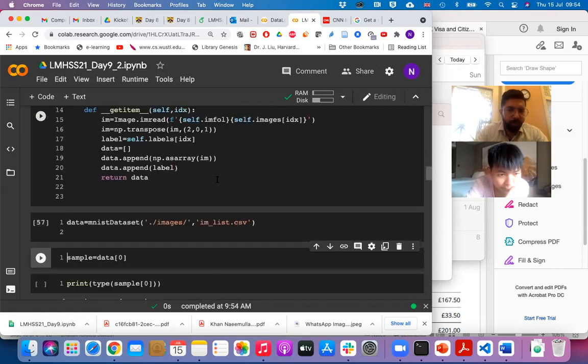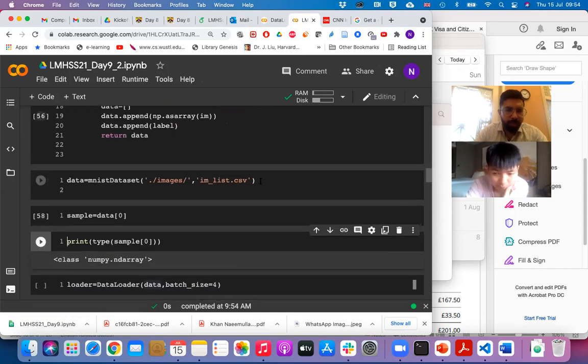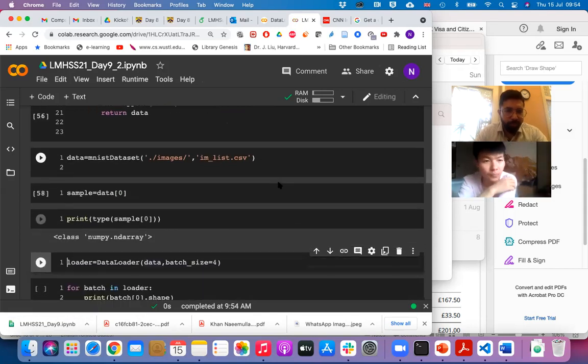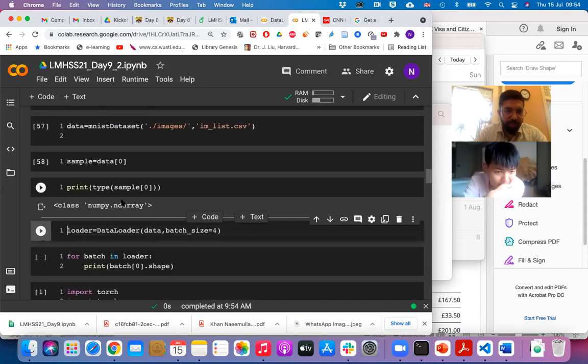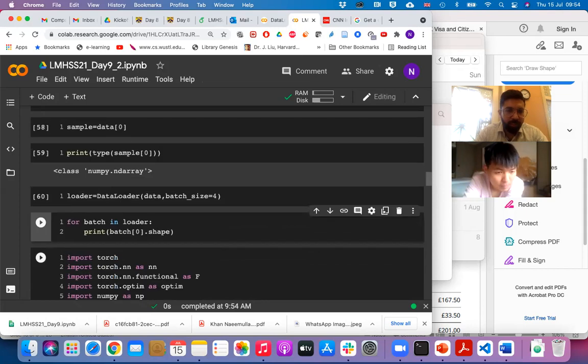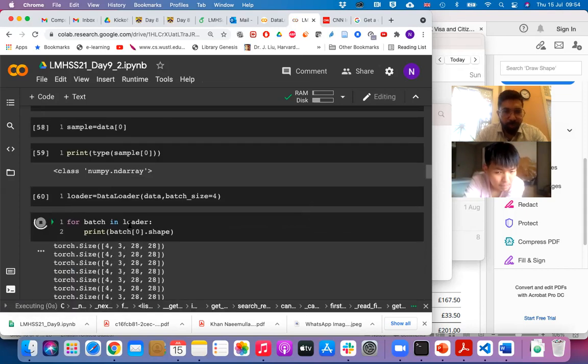Okay, so let's look at the sample here. I'm printing the class, so it's numpy and the array, which is what we want. Then we write a data loader, and it works perfectly fine.